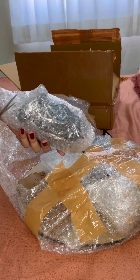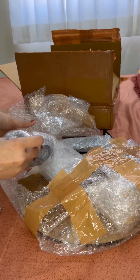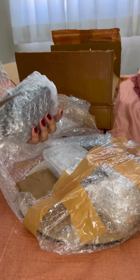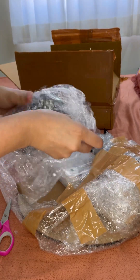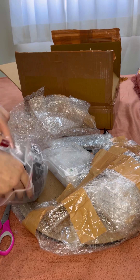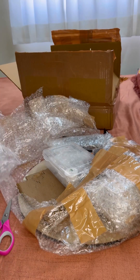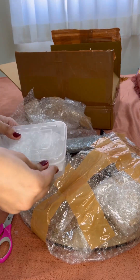Now the second one is a safety mask. I wanted to order this mask for a very long time, so I have finally ordered this one. If you are working with resin, it's really important that you take care of your safety. You should always use a face mask and gloves. As I am working with resin regularly now, I have ordered a mask for myself. If you want to know what other precautions we should take while working with resin, please let me know and I will tell you all.